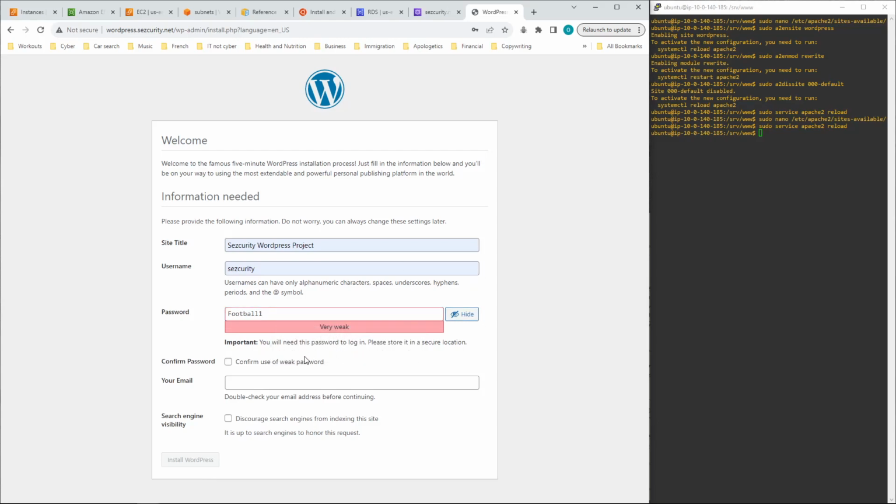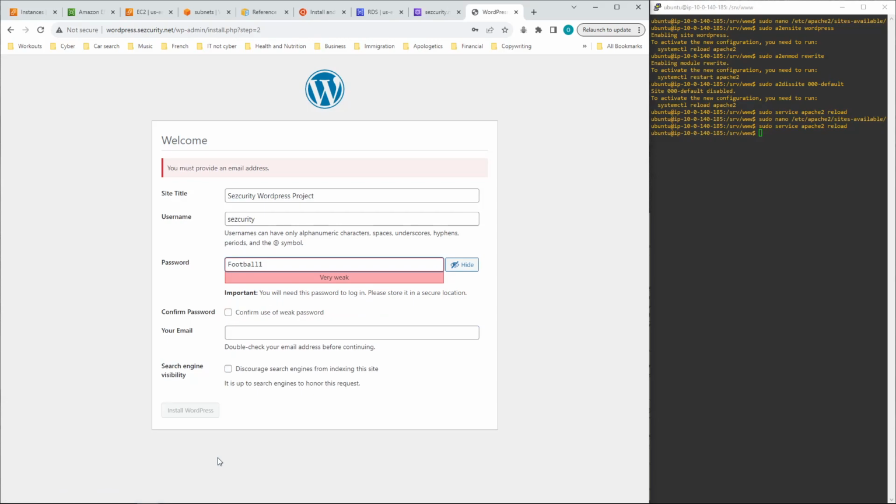And make sure to note it down if you're going to use that anyways. Oh yes, and of course you want to make sure you specify an email address. So I'll confirm the use of a weak password and I can install WordPress.